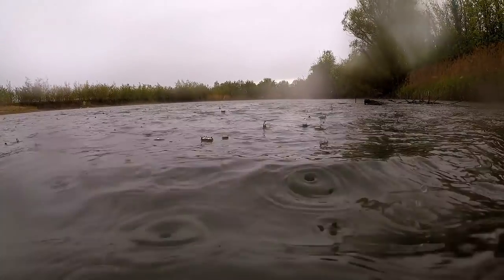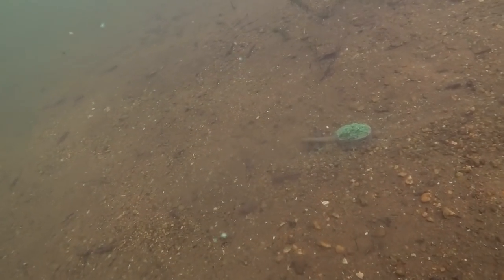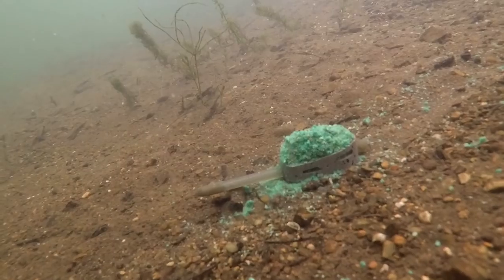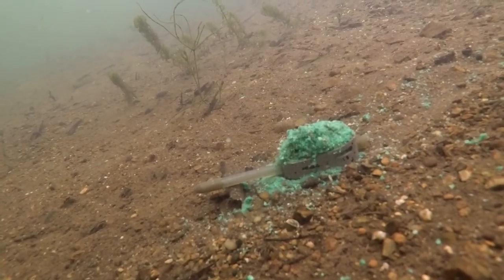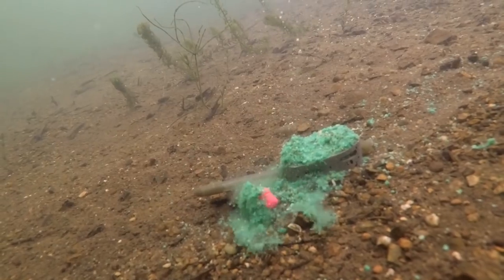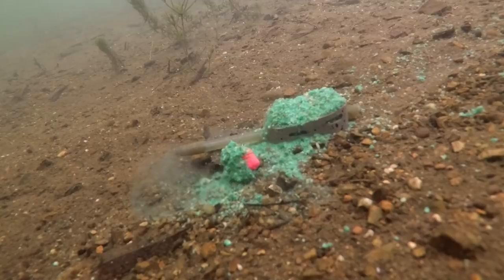Polly cast the open feeder baited with the supercharged method mix. As the feeder dropped through the water, a few tiny bits of ground bait did break off, but I was pleased to see the feeder sitting on the bottom with the bait in position. This gave me the confidence to say that the issue was with the stickiness of the pellets and not with the feeders. It was great to see the feeder slowly breaking down and then the hook bait, a wafter in this case, pop out and fall next to the feeder. Interestingly, it fell towards the front of the feeder rather than out of the back, just like many people believe.